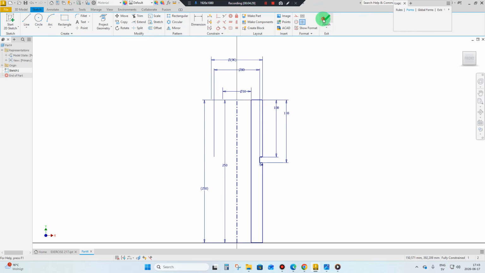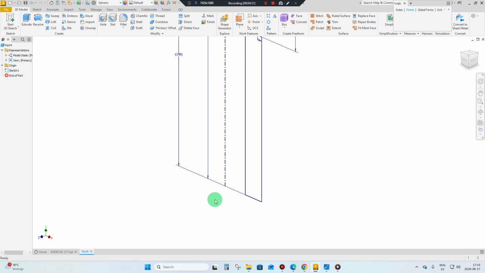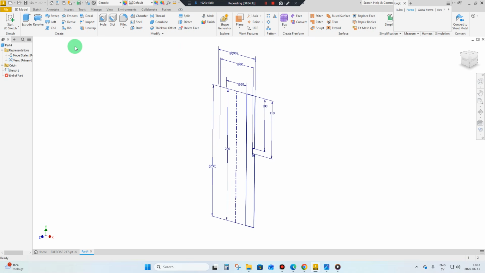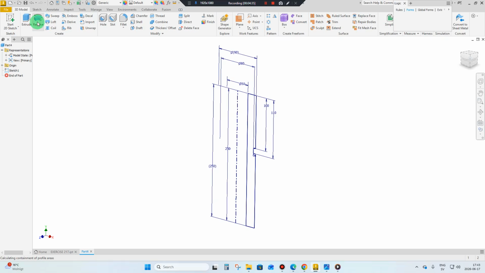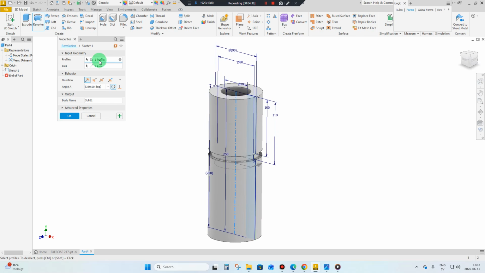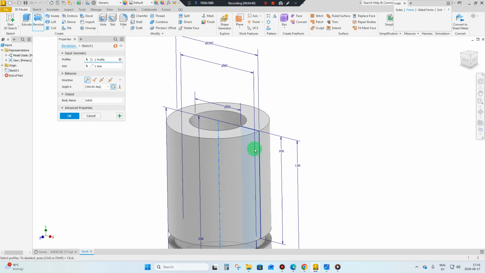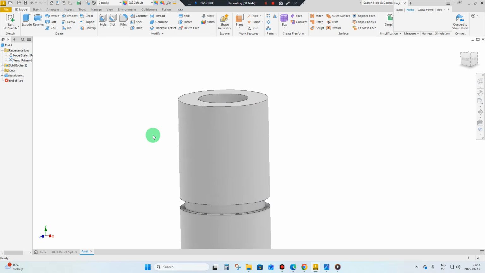Now select finish sketch. Select revolve command, profile this one, and the axis center line. Say OK.